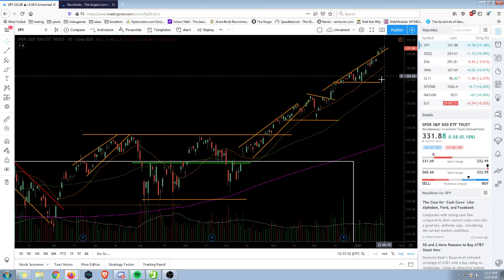And like I said, as long as we stay above that, I think that we can assume that the market is still climbing pretty steadily, even if we do get a sharp pullback in the next few days or the next week. Now, if we lose 320 and we start to come back down towards this area around 313 to 310, then, like I said, I think that's indicative of a market that's going to stair-step a little bit more.